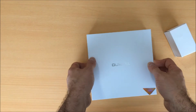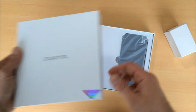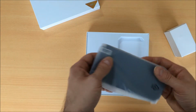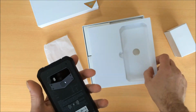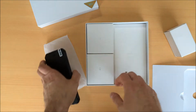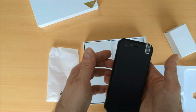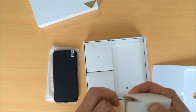So the basic characteristics are all there. We have an 8-core processor, 4 GB of RAM, 64 GB of ROM. There is a dual SIM card tray, or you can use one SIM card and then use a TF card to expand the memory. Inside the box we have, of course, the phone over here. It's a 5.5-inch screen. We'll get to it in a second.